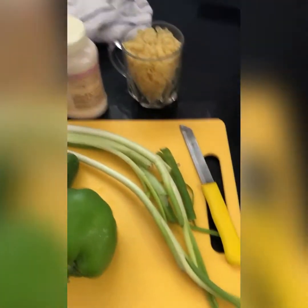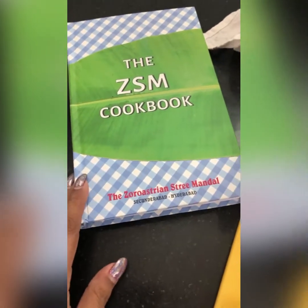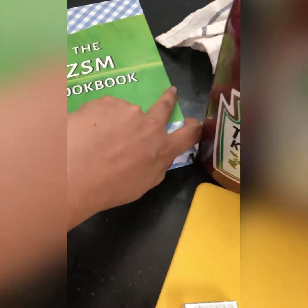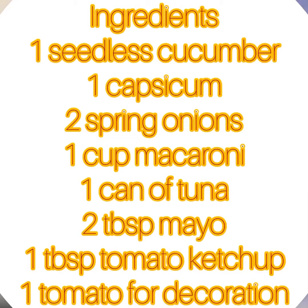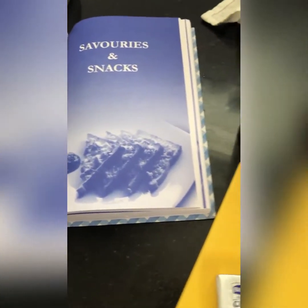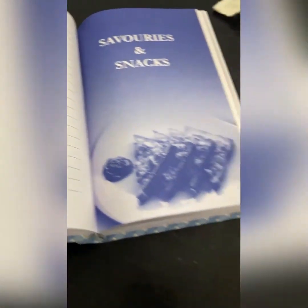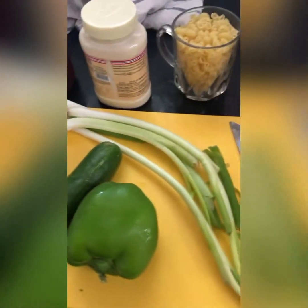Okay, so I'm all set here. This is my prep and this is the prized book I was talking about. Very delightful. And you know, it's got these little notes. Write it down here, because this is the way most women cook at home. So you know, they keep on adding new things to their repertoire.